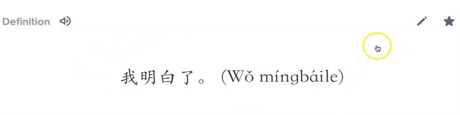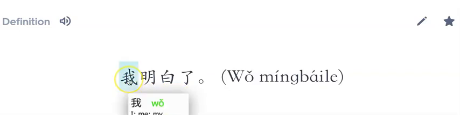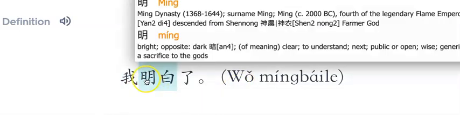Now, what are we looking at on the screen right here? First of all, these are Chinese characters. We have 4 Chinese characters. Each one of these is what we would call a morpheme, which simply means it's a sound. Each one is a sound. If I put on this right here, what's the sound here? Wah. You can see it's right here. If I put here on this, Ming Bai. That's Ming Bai right here.